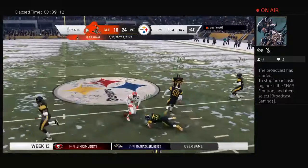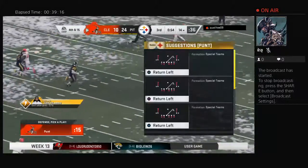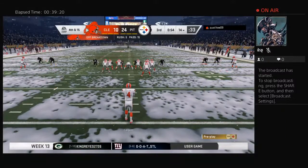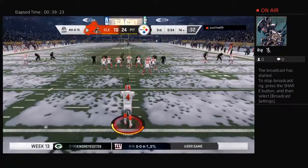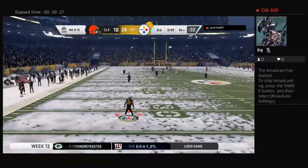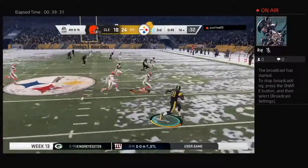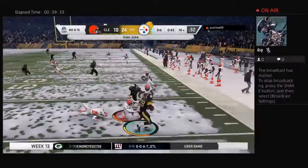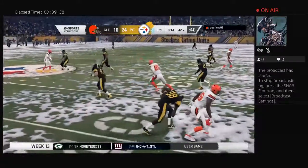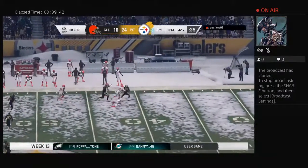Now a shot taken on 3rd down, but it's going to wind up incomplete. We're into the second half now, and this is an offense that continues to struggle to sustain a drive. Looks like they're just totally out of sync, whether they're running the ball, passing the ball like we saw there. I don't know. The rhythm seems off. Fielded at the 33. And now running right through it. Well, that'll be put in the books as a 53-yard punt. At their own 42-yard line.